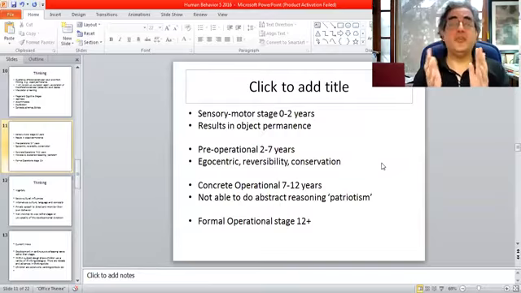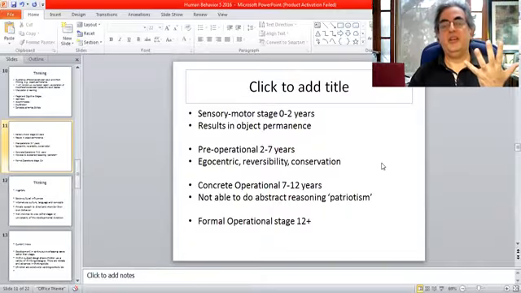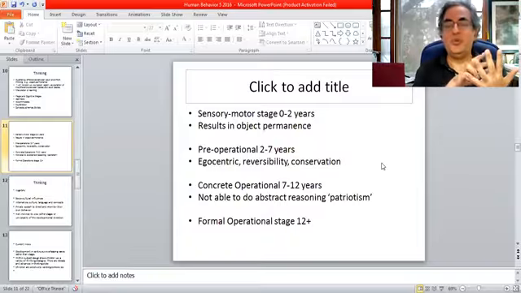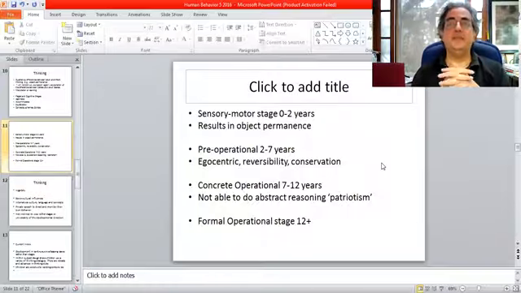Again, this happens in different domains. Remember, Piaget's theory of stages are domain general. So if you ask them, what's 2 plus 4? Very often they can count. They say 1, 2, 1, 2, 3, 4, 1, 2, 3, 4, 5, 6. 2 plus 4 is 6. Okay. Now what is 4 plus 2? They'll have to do the counting again. They don't know 2 plus 4 is the same as 4 plus 2. They can't reverse it. It's challenging for them. Similarly, you can ask, do you have an older brother? Yes, Ali. Does Ali have brothers? No.